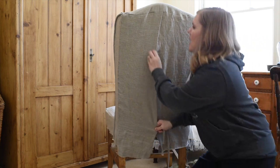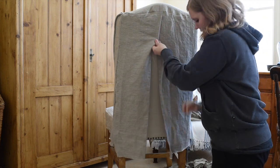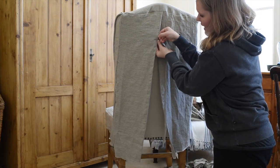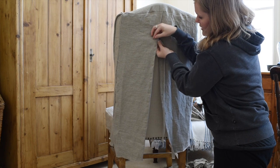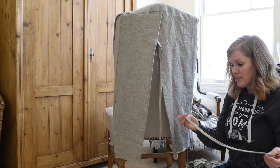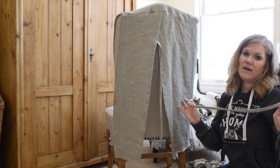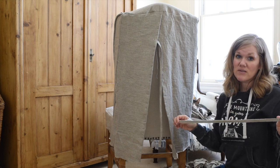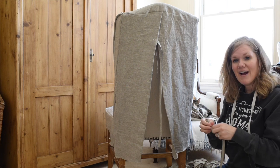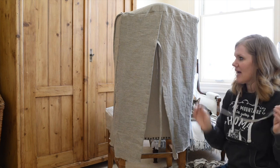So for the top piece, I'm going to put the tie behind, and that's where I'm going to sew it in. So I'll pin it here, and I'm doing a separate post to show how I made these ties, but just in a nutshell, I basically made a double fold, double wide bias tape to make these little ties out of the same linen. They are made out of strips of fabric that are 24 inches long and 2 inches wide, and then I folded it both sides in, folded it in again, and ironed it, and then ran a stitch along the side and made these little ties.